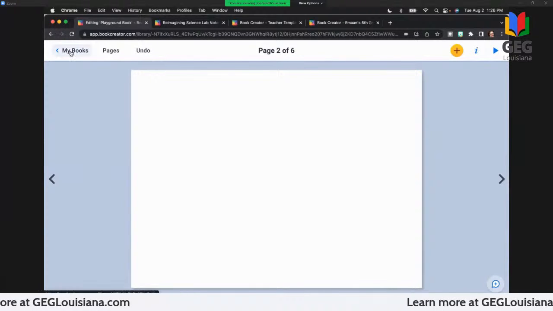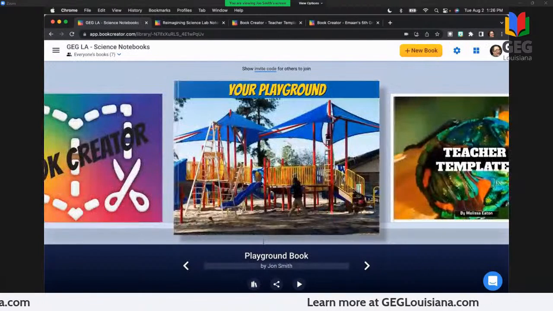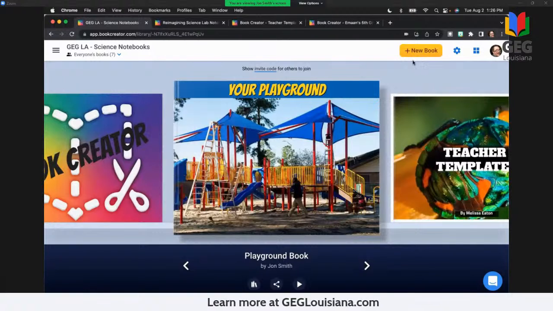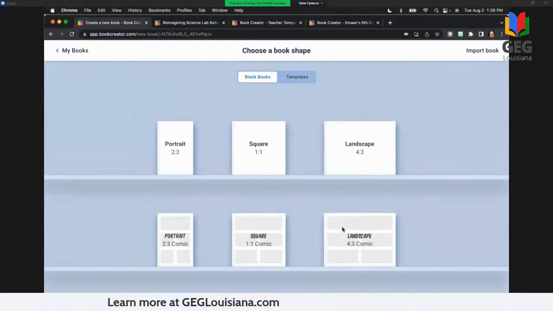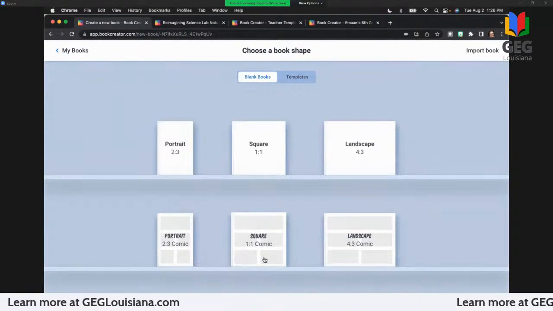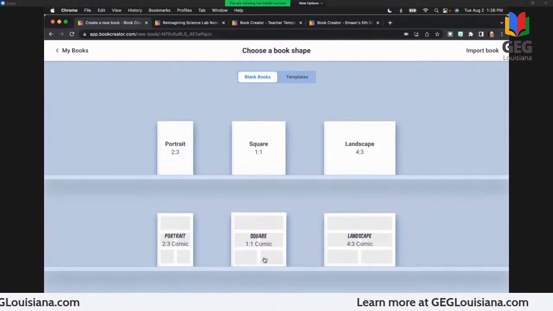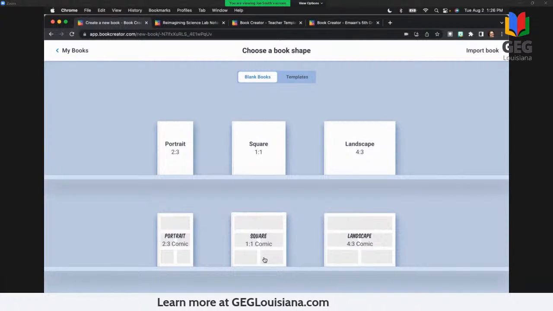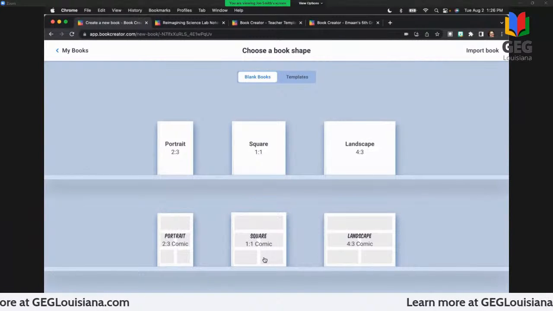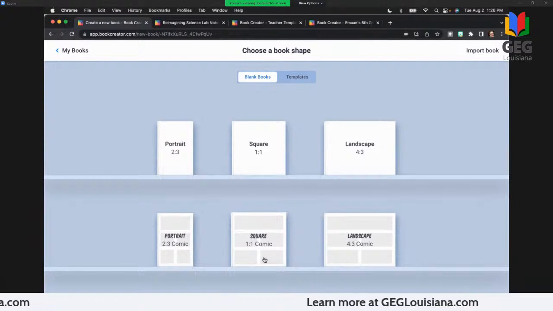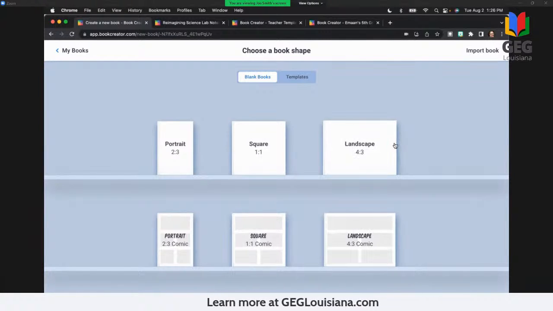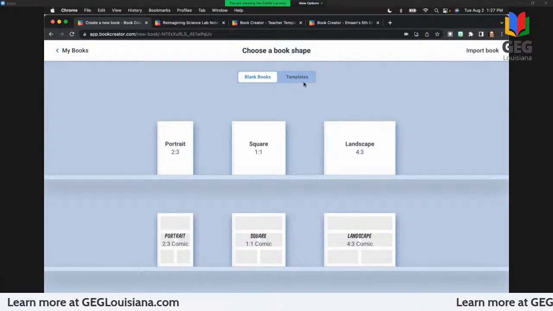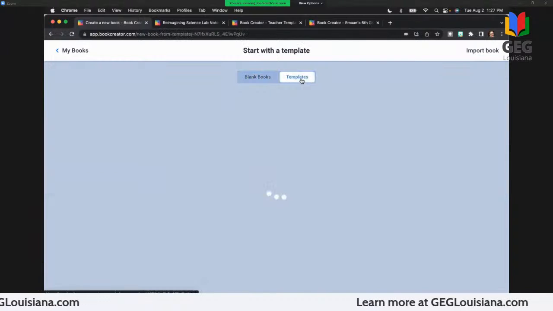So first off, if I go back to my library, and my students go to create a new book, they have these standard books at the top. They have the comic books down here at the bottom. Comic books, by the way, really great for sequencing, right? So if you need step-by-step directions or sequences in the rock cycle or sequences in photosynthesis, great for comic books. But sometimes those same students who love the creativity get a little bit paralyzed by that blank page. So we do also have a section of templates here.